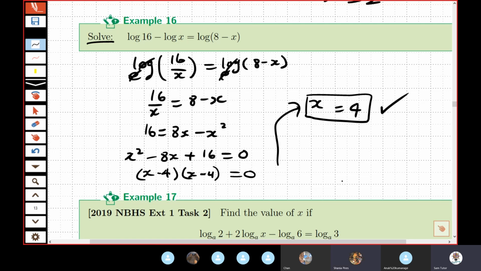You're done. Okay. So again, recap what you did. I said you can't have 2 logs on the one side. It has to be only 1 log before you can exponential. So we have to somehow combine this into 1 log using our log laws. And then get rid of the logs. Pretty much you get rid of the logs and just do it, right? Yep. Yeah, cool.